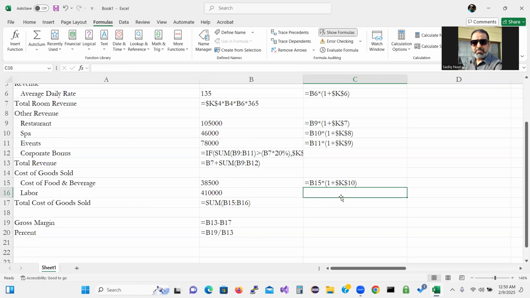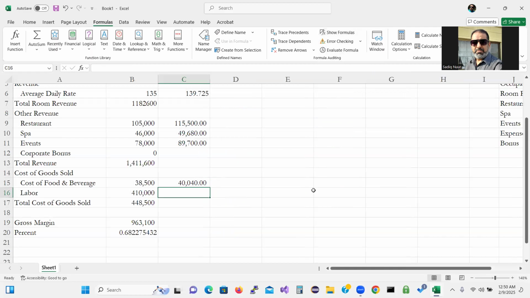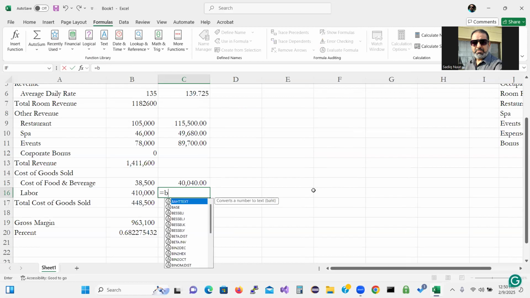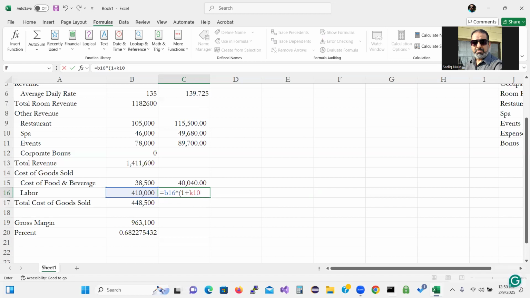So the label is gonna be, let me flip it back. The label is gonna be equal B16 multiplied, and then you're gonna say 1 plus K10, and then let's check what is the K10 again.